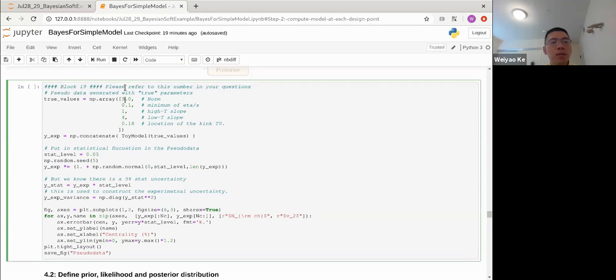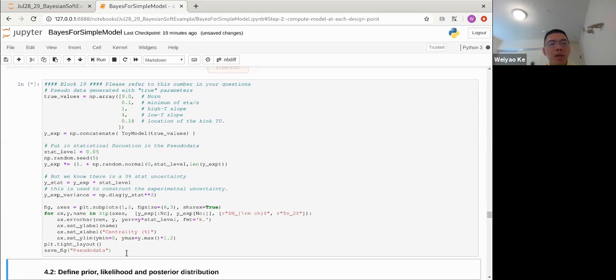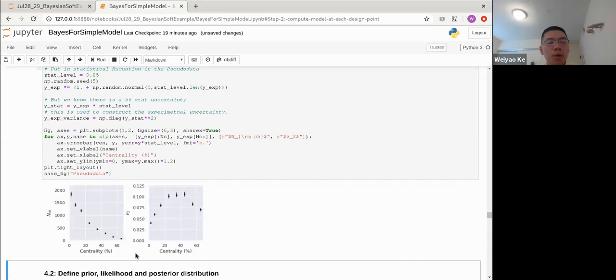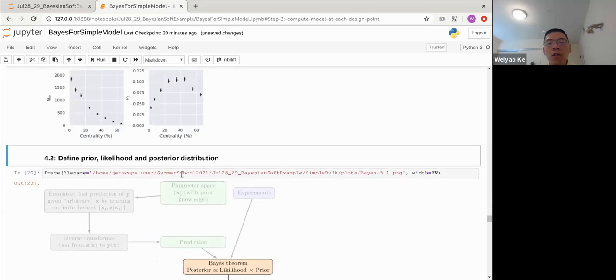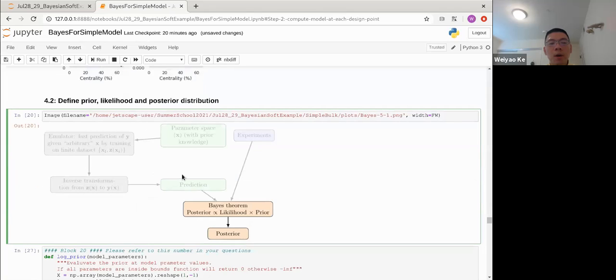You can also choose your own sets of parameters, and again, you can see whether this validation will work for every parameter set that you sample in your parameter space. But here, I'm going to only use this set. Run block 19. It will show you what the pseudo data looks like. It actually looks quite similar to the experimental data. You have a decreasing charged particle multiplicity versus centrality, and the V2 first goes up from central to peripheral collisions and drops down a little bit for very peripheral collisions. And with this data set specified, we can go ahead and define the likelihood function and the posterior distribution as almost the last step.